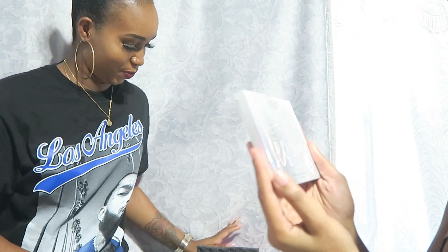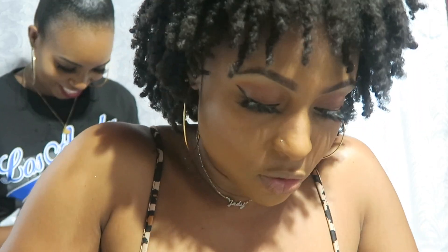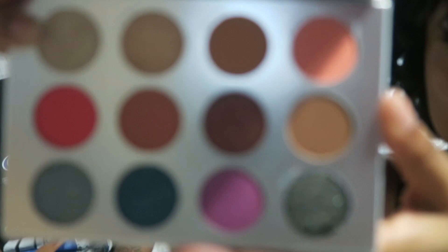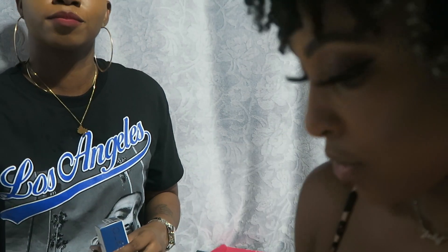Whatever it is, it smells very soapy and clean. Then — oh my favorite thing — we got the Festival 12-piece Pressed Pigments Palette. This is an eyeshadow palette by Purr — I prefer to say Purr because you know, that kitty purr. I finally got it open and oh, this is how it looks in real light. Oh this is beautiful, I really like this!